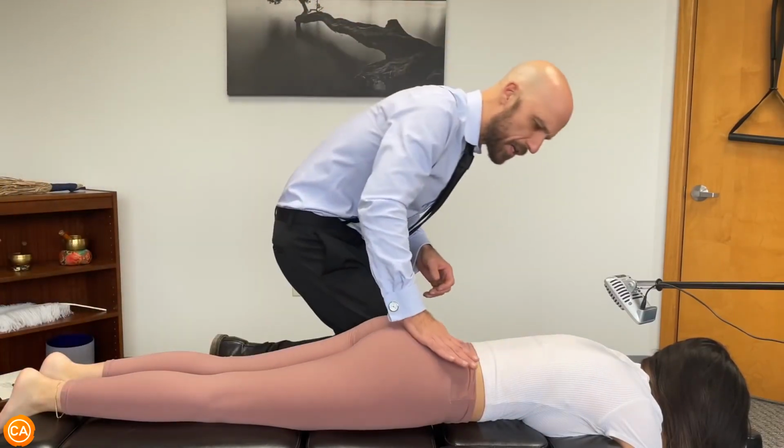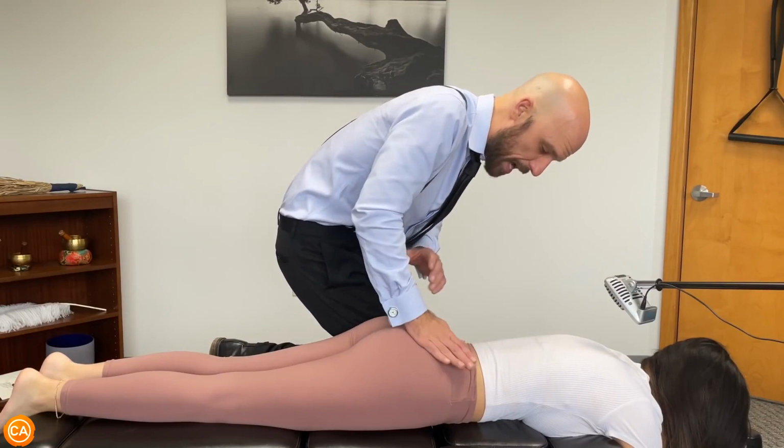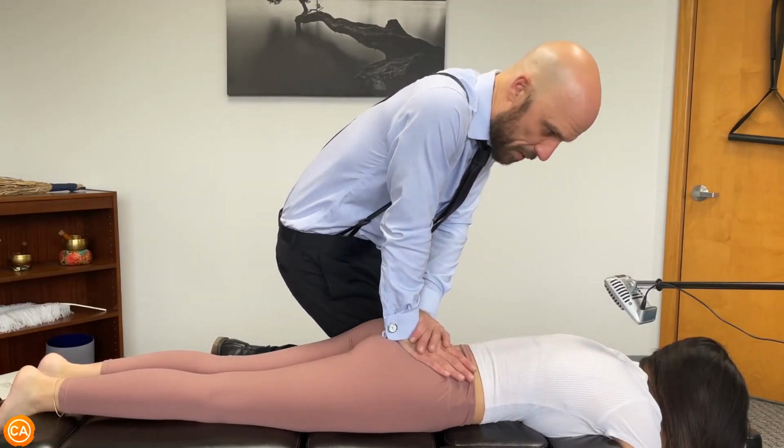Let's look at the pelvis here. Do you have any pain, tenderness? I'm going to push into your sacrum, okay? Do you have any discomfort, tension when I push here?